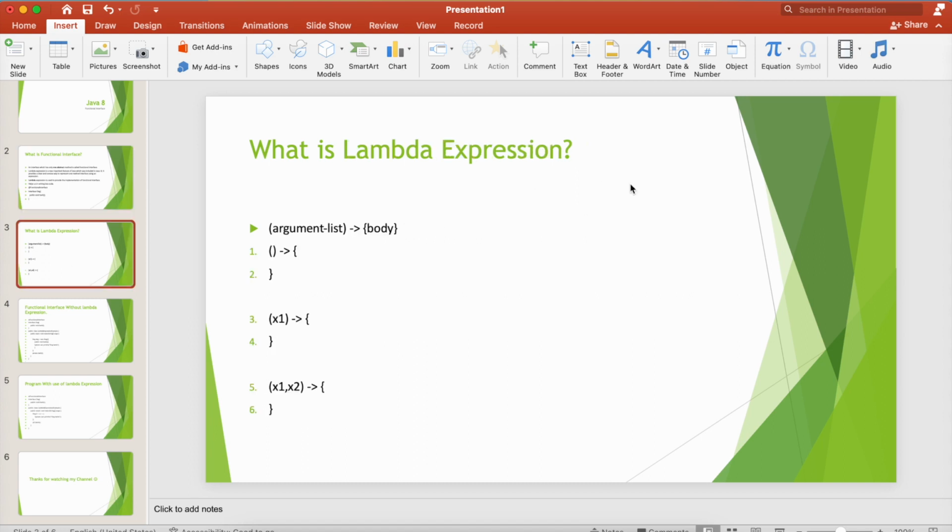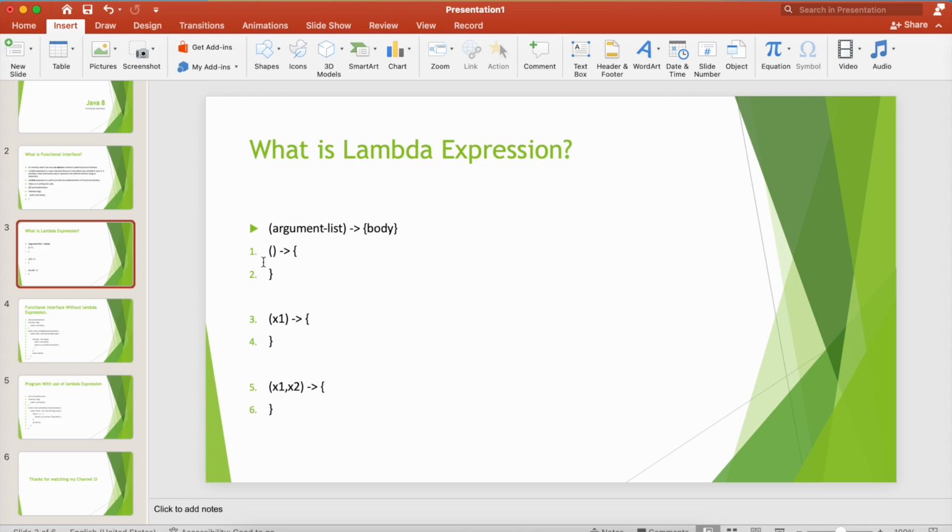So what is a lambda expression? As I told you, it helps us write less code, fewer lines of code, and it is clear and concise. This is the syntax of a lambda expression. We have an argument list, then an arrow mark, and after that the body of the lambda expression.